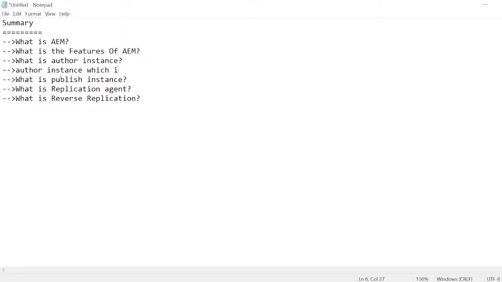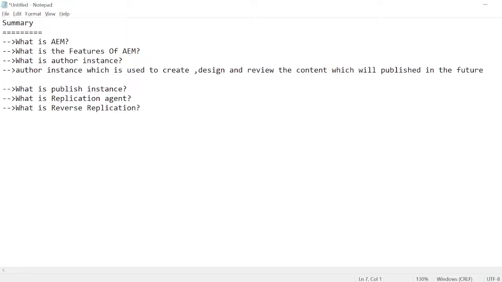Author instance is used to create, design and review the content which will be published in the future. The port number for the author instance is 4502.